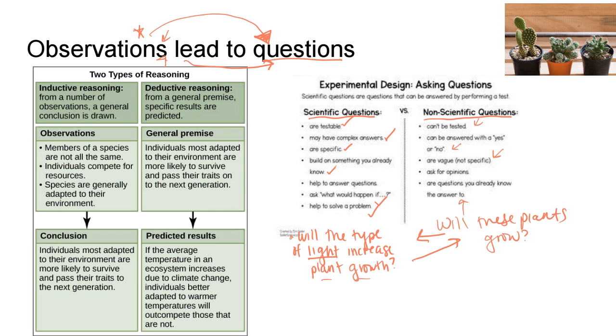Coming up with a good testable scientific question is not just about coming up with what pops into your head first. They are carefully planned. They are based on observation. So in this example, you see that there's 3 different observations, and it comes to an idea that can be turned into a question. In this idea of reasoning and logic, this is a general premise, meaning that this idea here is something that you have been taught or is a common knowledge fact, but then you are asking a question to apply it to a specific and different situation.